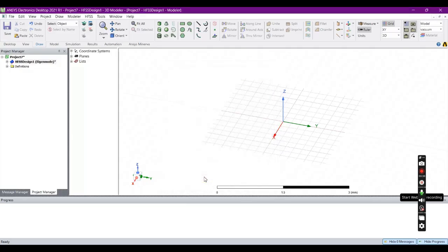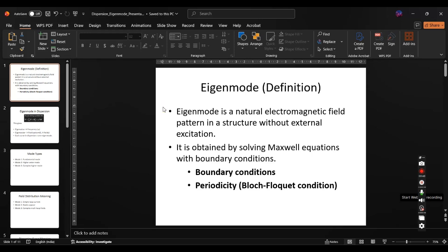What is the meaning of Eigenmode? Eigenmode is a natural electromagnetic field pattern of a structure without applying external excitation. So for any metamaterial unit cell, we will not apply any kind of excitation, and then see the behavior of electromagnetic waves, and this is called the Eigenmode.